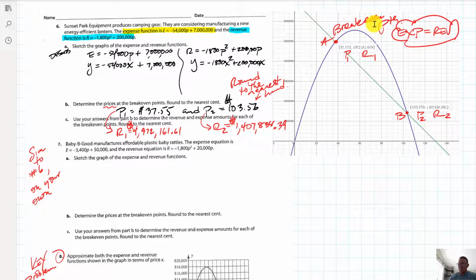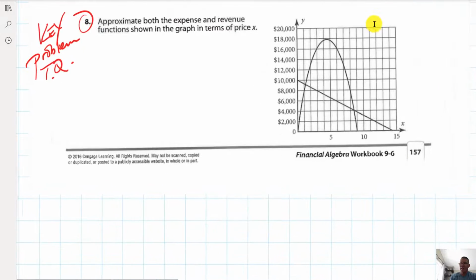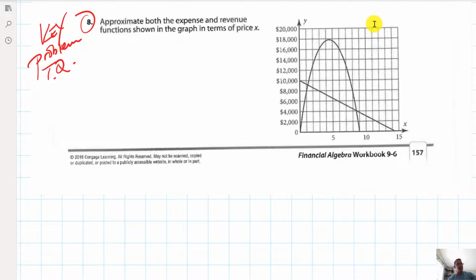All right, then you just write down your information. Now you do number 7. I'm not going to cover that. It's very similar to number 6, so you do this on your own and check the publisher. Okay, let's go to our main problem of the day, number 8. We're going to spend some time on this because it's the only challenging thing in this lesson, since it depends on your Algebra 1 and 2 background.